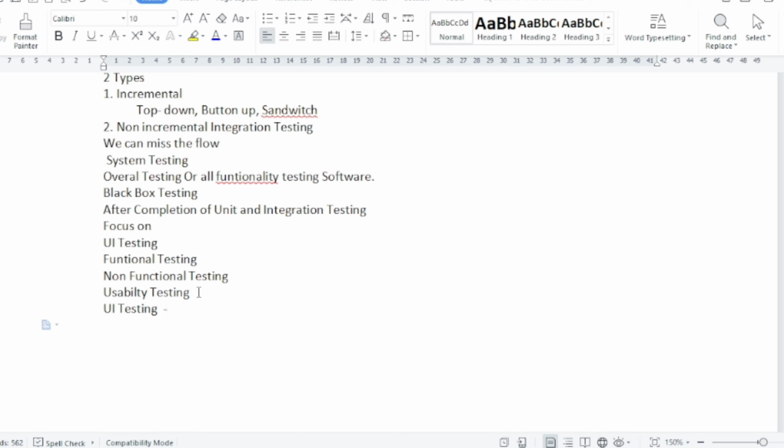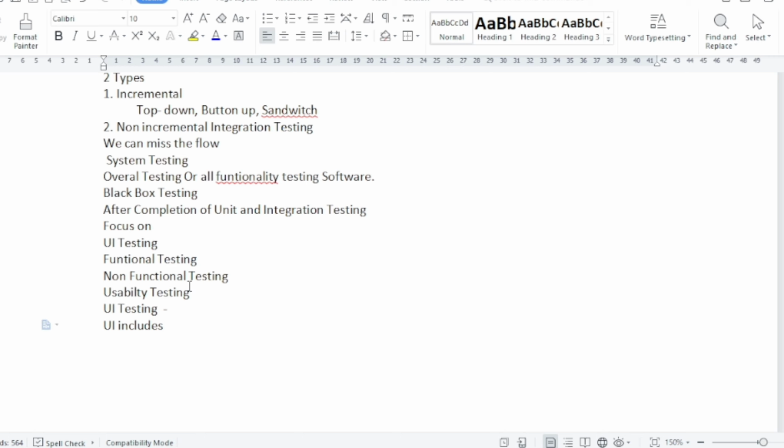In UI testing, UI includes the checkbox, button, color, font size, icon, image. UI testing means simple things that we see with the naked eye.